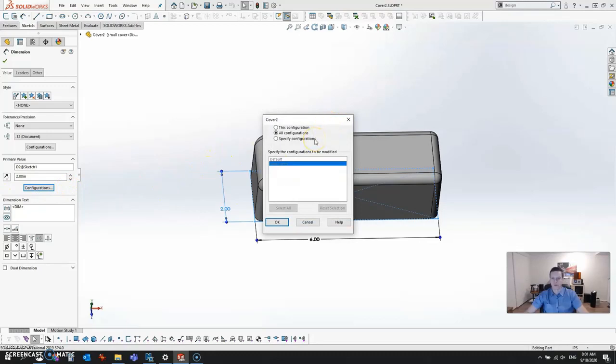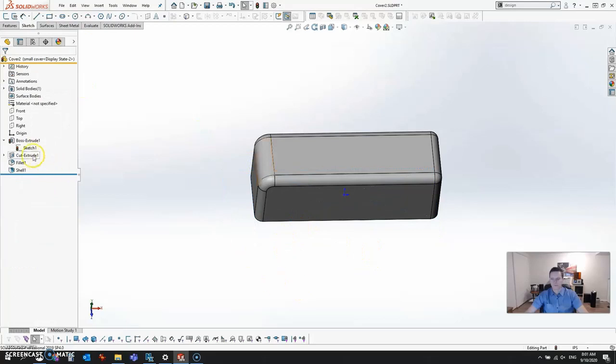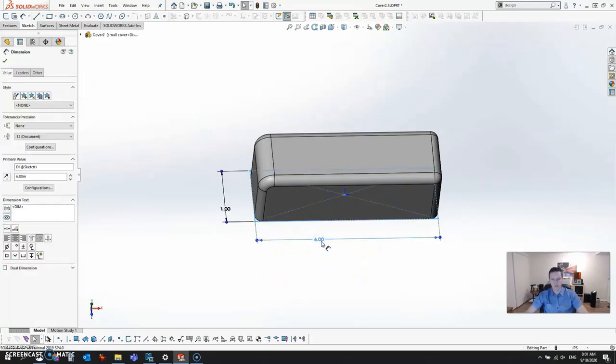You need to choose to which configuration this will be applied. This is important because if you don't choose, it will be applied to all configurations by default. So I need to apply it only to this configuration. Okay, and then this will be 1 inch. Check. Another dimension which I'm going to change is the length.